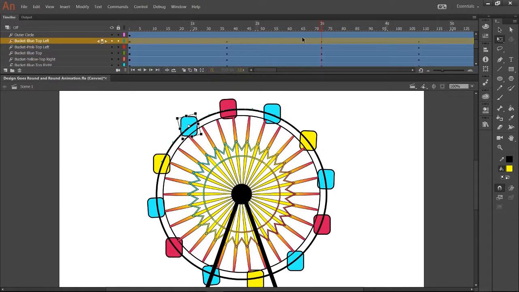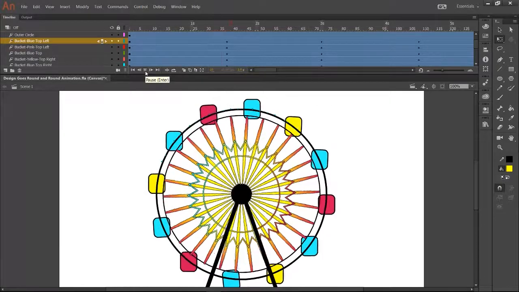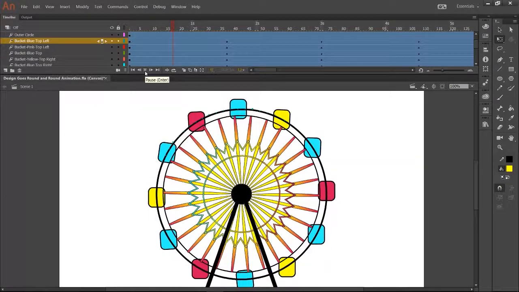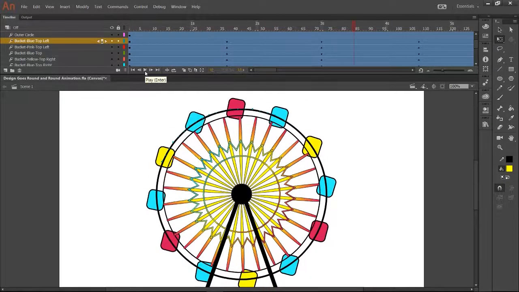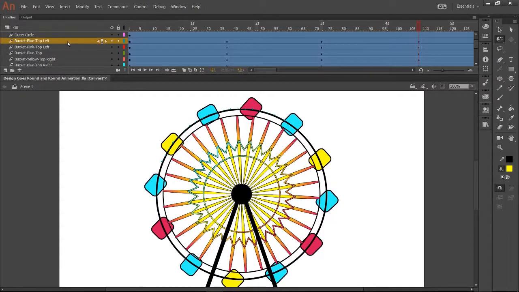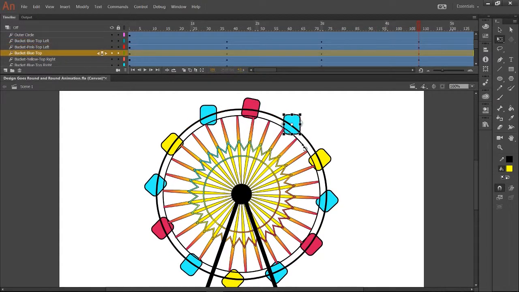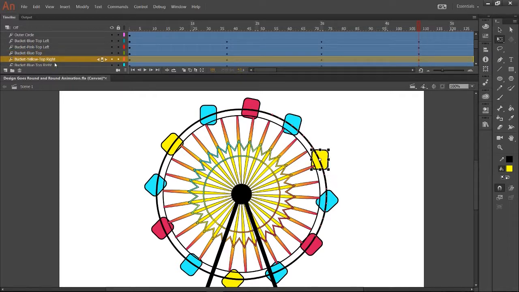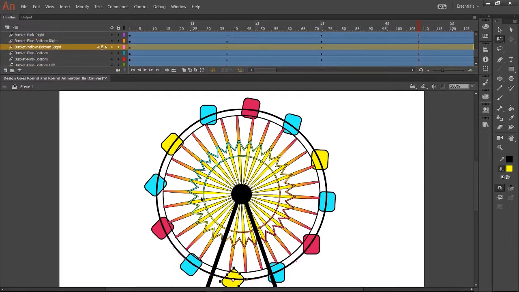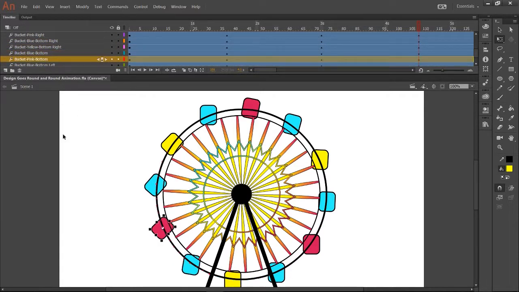That way you can see when we move from 0 to 1.5 seconds that the actual bucket seat is going to rotate as well and stay upright. Now with doing this for every half time rate of the Ferris wheel moving, you do want to make sure that you go back to the full time rate. For me, it's 1.5 seconds, and you want to make sure that the bucket seat still rotates all the way through to that time.